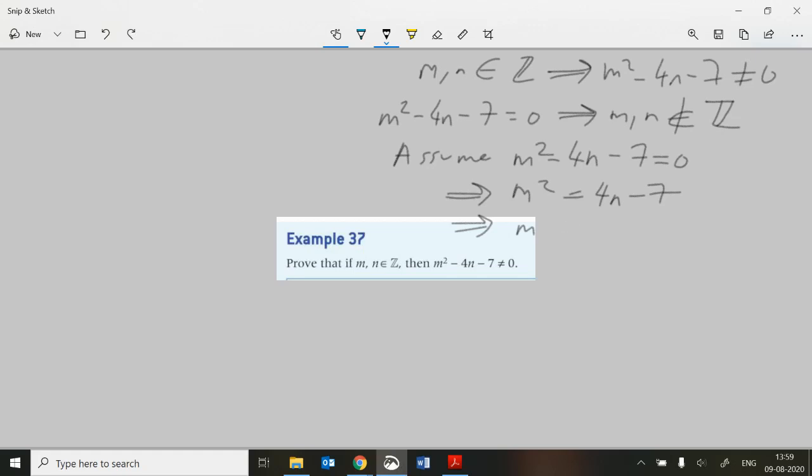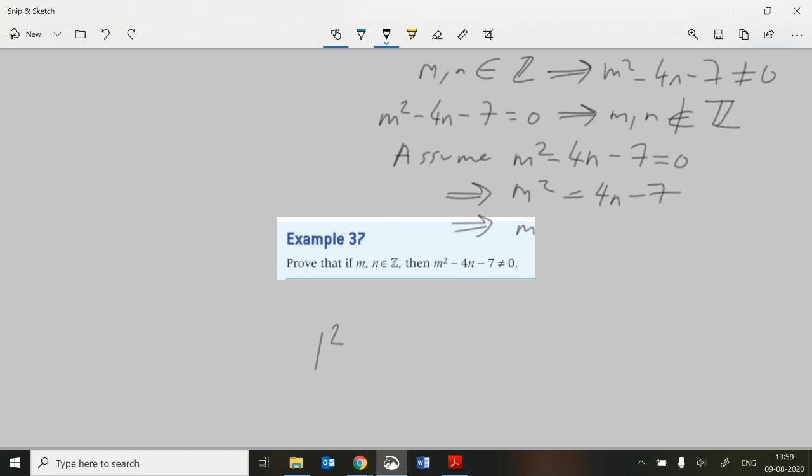Remember, that was one of the facts that we could use before, that if we have odd times odd equals odd, then if m squared is odd, then it must have come from squaring an odd number. You can check that, of course, by doing 1 squared, 2 squared, 3 squared, 4 squared, and so on. This isn't a proof, it's just checking. These are giving you odd numbers, and these are giving you even numbers. So if you get an odd number, it must have come from an odd number squared. Now we can just use that.